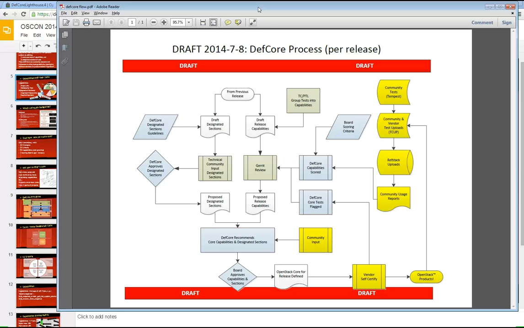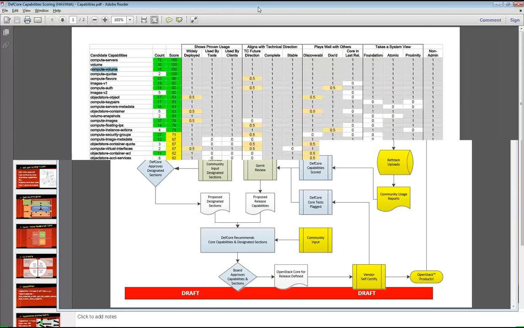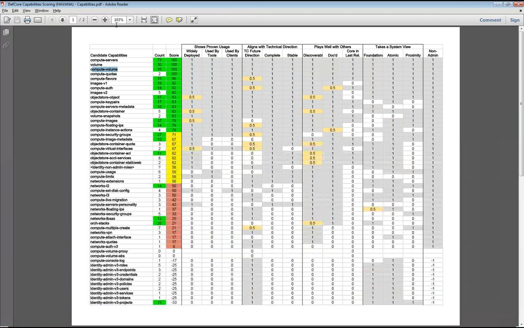A classic one is Swift. Swift generates quite a bit of discussion around this because I didn't highlight it. It's always worth highlighting. Two capabilities from Swift are in the core list: an object store client and an object store container that are indicated should be included as core capabilities. Mm-hmm. Because you also need designated code, the board is about to take up the more thorny question. Swift capabilities look like they should be core, but because there are a lot of implementations of OpenStack that don't include the Swift code, it likely would have a zero designated section in Havana.